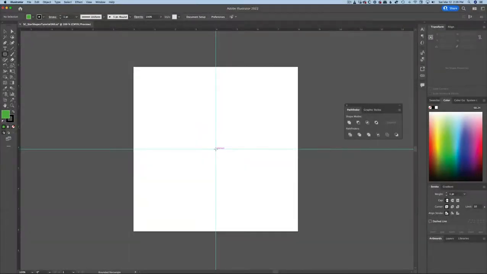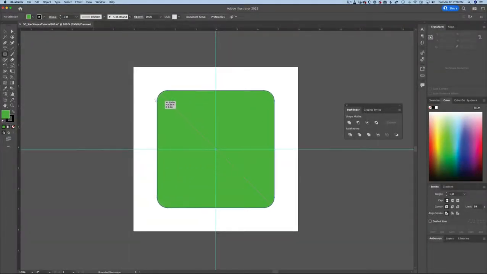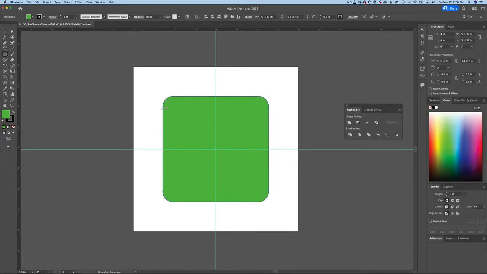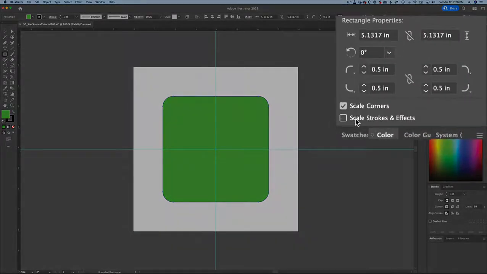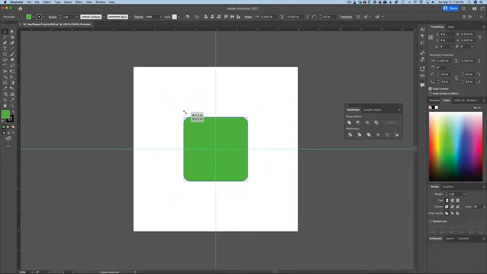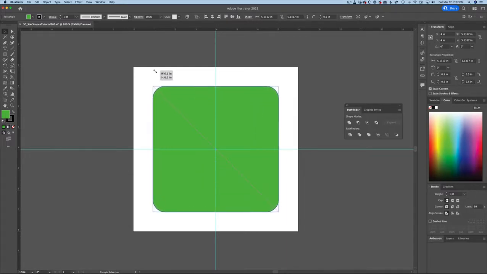This time I will go ahead and do the same thing we've been doing here. As I shift and drag out, you'll see that I'm making a square this time. And what you'll see in the detail here, in the transform dialog box, I'm going to say scale the corners. And so you have a general idea that this square has a proportional radius on it. And if I were now to change it, I'll go back to the direct selection tool, and I shift from the middle and option, I can square this in. And you can see that the little box looks basically the same. It just looks larger or smaller.